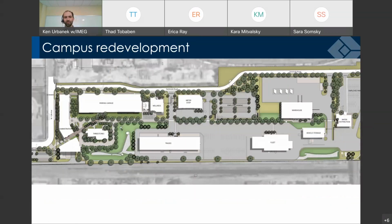So here's kind of the new concept that we came up with. Instead of burying that admin building kind of in the center of the campus, they pushed it out here to the north edge. So again, it's more public facing, and we really tried to make it a much more welcoming environment and really kind of part of an urban renewal. So instead of a beat down, rough area of industrial, we're trying to kind of bring some life into that part of the Denver metro area. And it's pretty rare when you deal with campuses. Usually you're dealing with healthcare or higher ed, and you're kind of working on a building or maybe some campus infrastructure. In this case, it's pretty unique to not quite scrape the site, but almost, and redo almost everything.